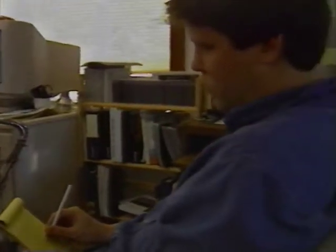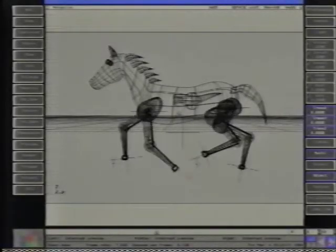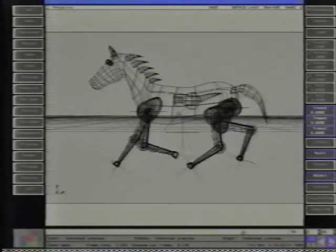Beyond addressing the main areas of 3D, paint, compositing, editing, and audio, we also wanted to have some fun with the software and sort of show the range of creative freedom you have. So the end section is really about that, about pushing the tools and seeing how far you can go with them. I think what sums up the Silicon Studio concept and why we put in the tagline, if you can dream it, you can do it, is that once you have an SGI machine and some third-party software, you should be able to create pretty much anything you can visualize or dream of.